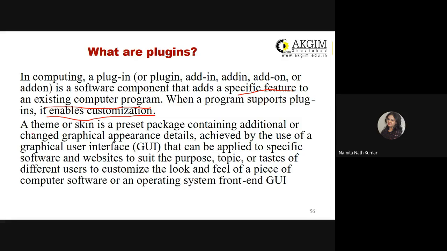A theme or skin is a preset package containing additional or changed graphical appearance details, achieved by the use of a GUI as a plugin, right? A graphical user interface that can be applied to specific software or websites to suit the purpose, topic, or tastes of different users, to customize the look and feel of a piece of computer software or an operating system front end.